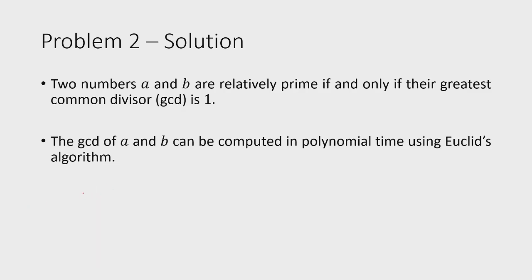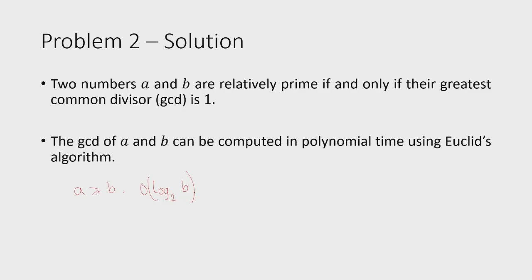Suppose that A is greater than or equal to B. Then the complexity is log base 2 of B. So its complexity is logarithmic in B. Sorry, it's not exactly this, it's order this. Order is always there.